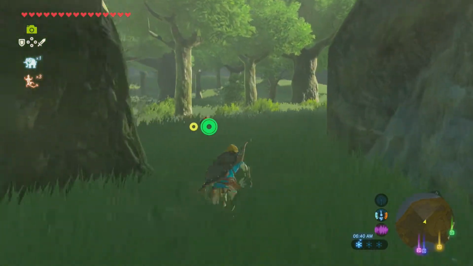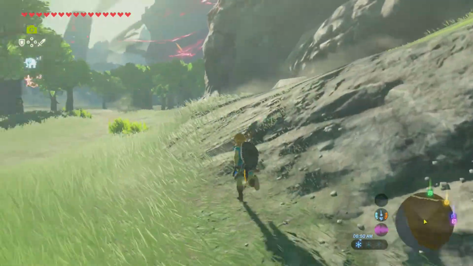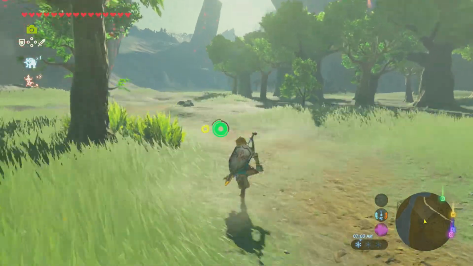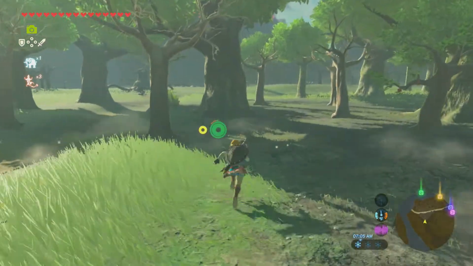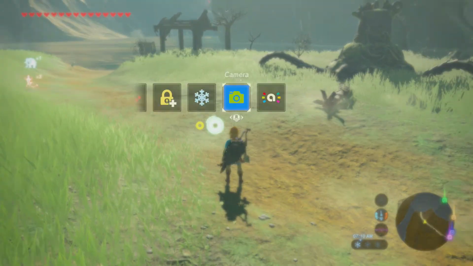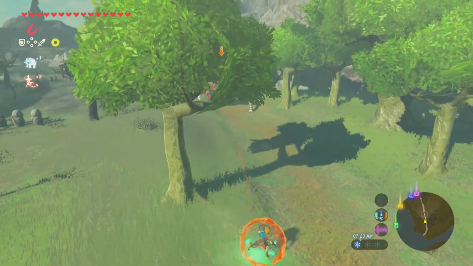Yeah, there are a couple Guardians over here. There's a Skywatcher and a Stalker around here, so you're going to want to be careful. If you're not armed to the teeth with ancient arrows, you can be in a bit of a world of hurt. Okay. Now there is a unique Korok seed that I do want to show off here, which, I mean, it doesn't really, oh, never mind, we got this guy to deal with.